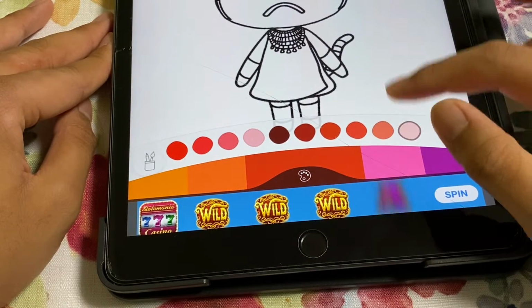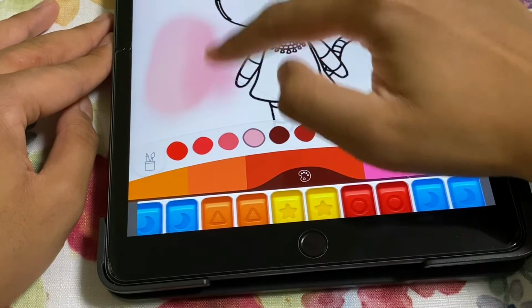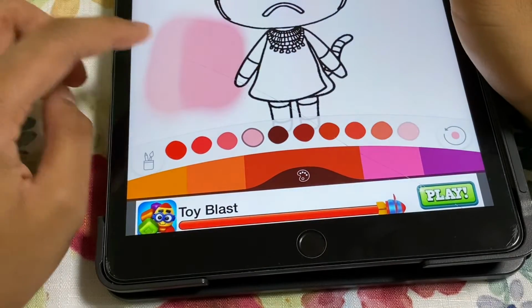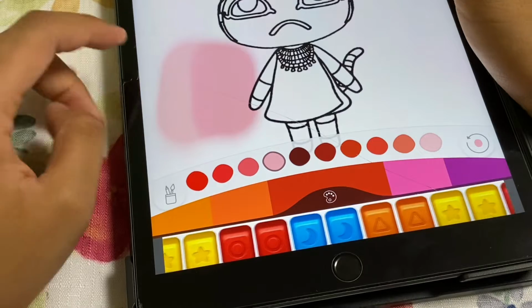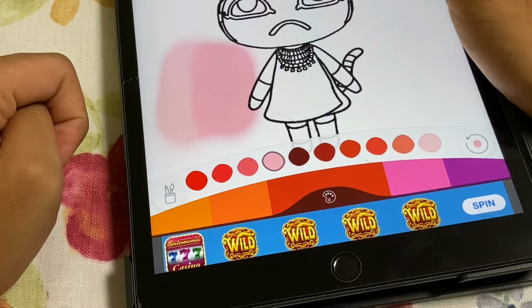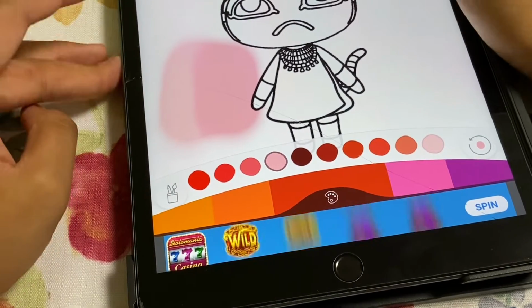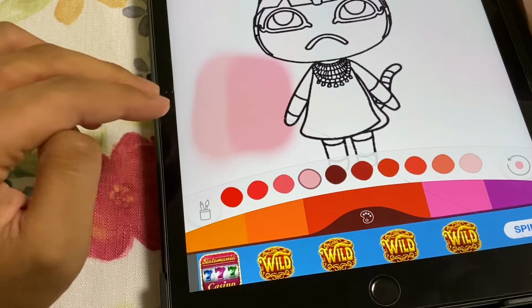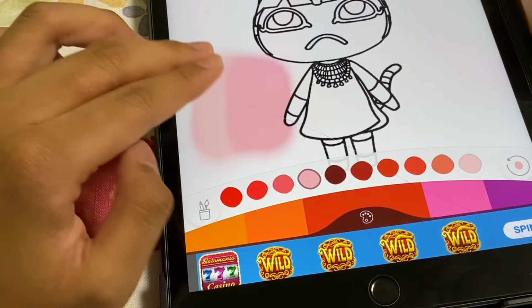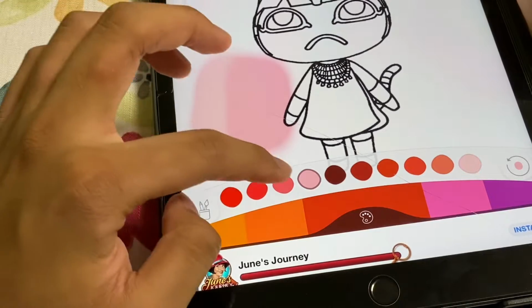So we're just going to do this and this. These red colors look a little bit pink to you. For these two, those lighter reds, they become pink.